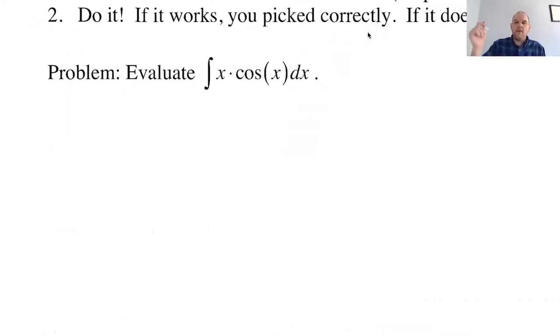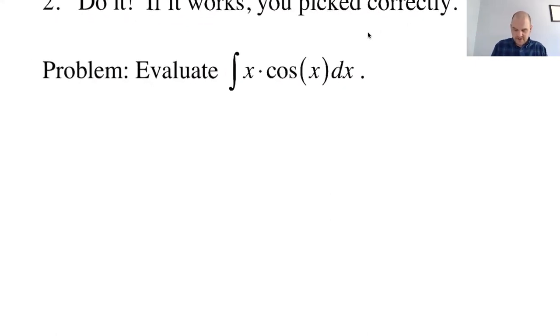All right, so when I see problems like this, I generally speaking will try to pick a u, so that if I had to take the derivative multiple times, eventually it would go away. You want the derivative of u to get simpler also. Also, you need to be able to actually integrate dv. So let's make our choices.